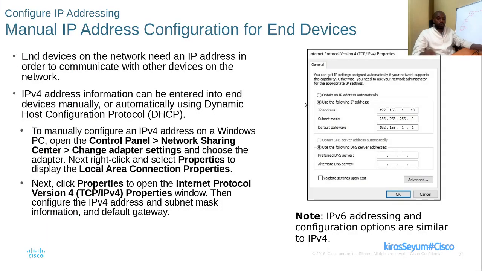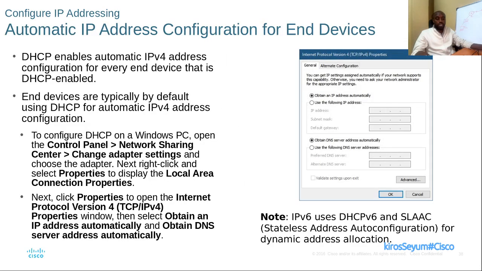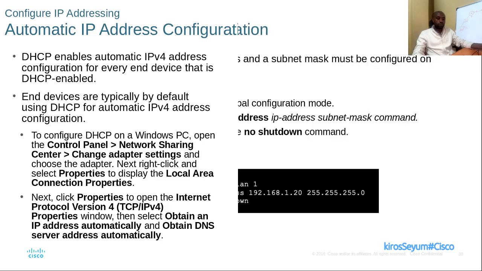When you configure, you can statically configure IP addresses for IP version 6 or IP version 4. You can also do it automatically, dynamically, with DHCP configuration. The device can be configured by this. That means DHCP can configure your device by requesting an IP address from the DHCP server.